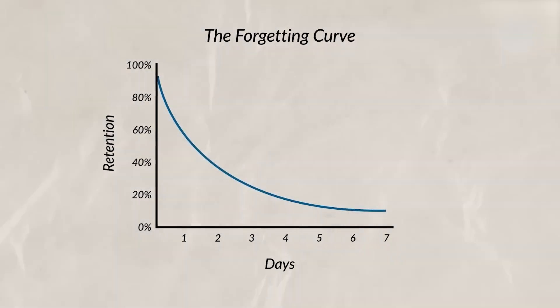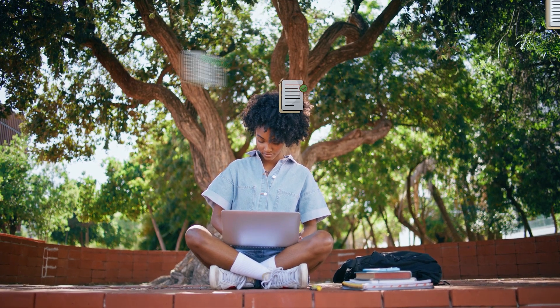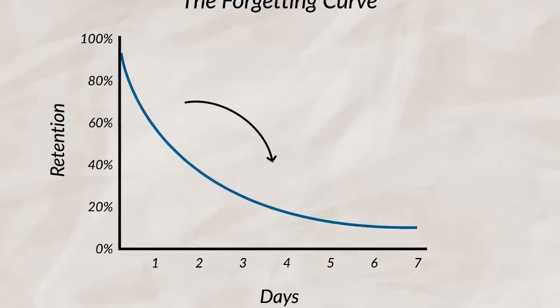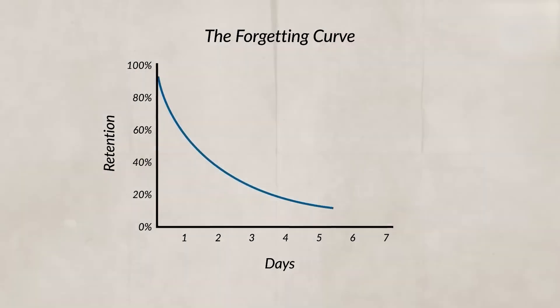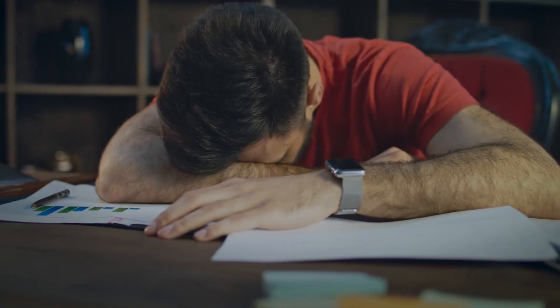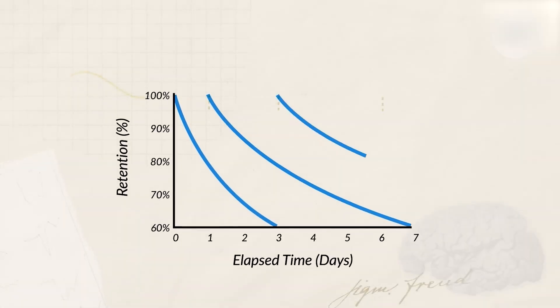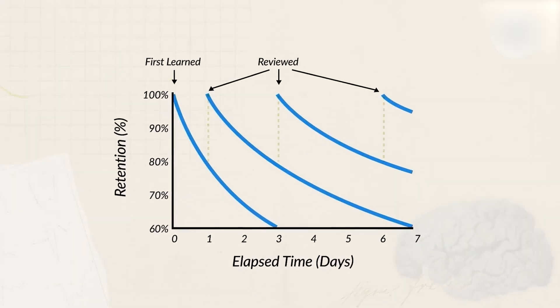We've been talking about forgetting and different aspects of it, but it's not always due to interference or the mind blocking memories. Sometimes forgetting just happens. To better understand memory decay, we look at Herman Ebbinghaus and the forgetting curve. It shows that right after we learn new information, we lose a big chunk within the first few hours or days. After that rapid drop, the rate of forgetting slows and eventually levels off. Practices like mass practice and cramming are not very effective — we'll forget most of the information by test time. But if instead of cramming you review the material at spaced-out intervals, focusing on weak spots, you interrupt the forgetting curve and strengthen those memories.